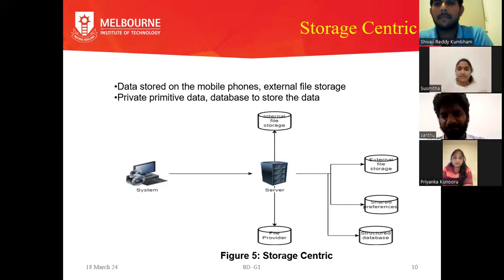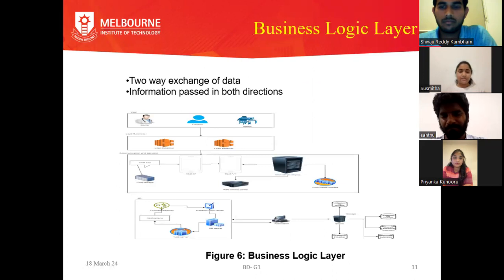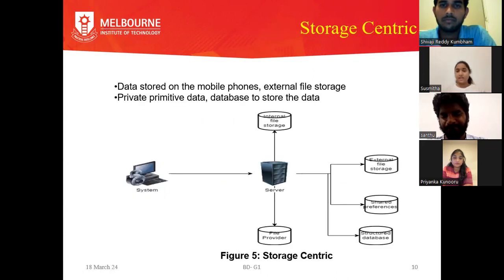Thank you, Shivaji. The next approach is the storage-centric approach. In this approach, the storage will be done in the processed application with the help of database servers and storage spaces. The storage of the data will be divided into various components, such as the data which is required to be shared, the private data, and the database to store the data in a structured way. Then lastly, the files which get shared with the system. Thank you. The next approach is by Terina.